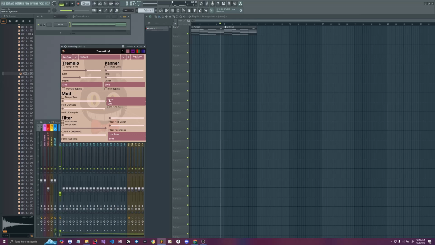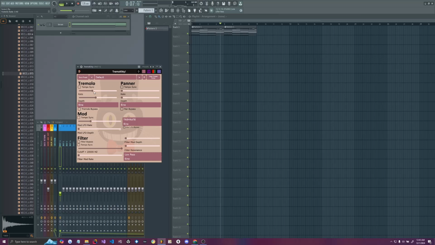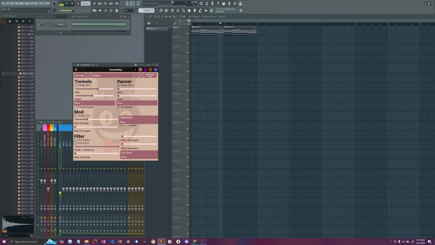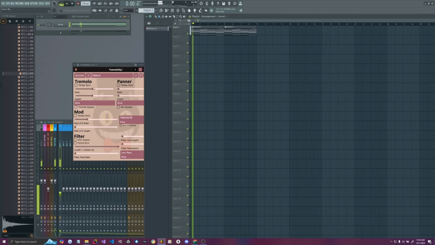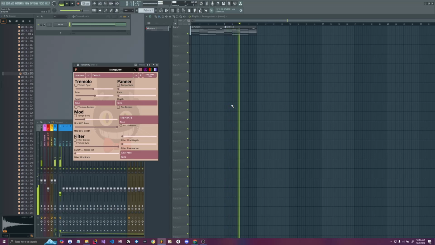And then last but not least is the mod modulator. So this guy, oh god, this one's more abstract, and honestly half the time I don't know what it's doing, but it modulates a parameter basically. So in the same way that the tremolo is modulating the volume running through this plugin, the mod is modding the parameter right here. So you can hear it with it bypassed. You can hear the tremolo running. But then if we turn up our mod, you can hear the rate of the tremolo decreasing and increasing. So it's going like da da da da da da da da da da.